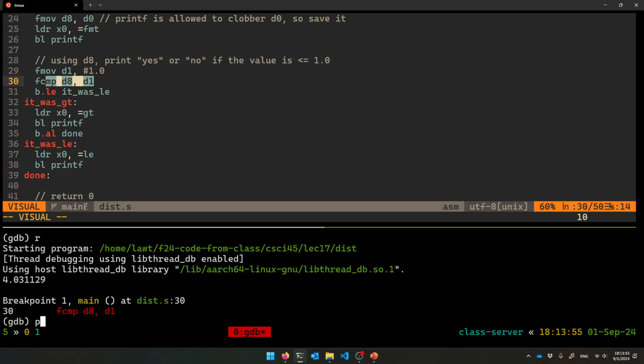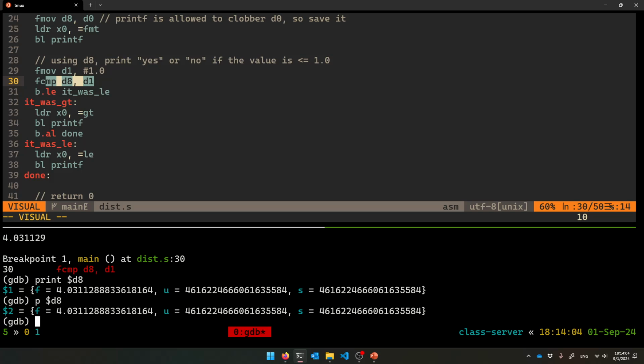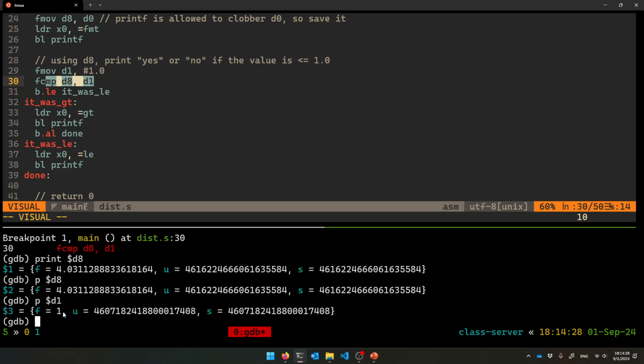And so now, if you wanted to, you can print your individual D registers. Like there's D8, that's totally possible. You just say p $d8 with the dollar sign, and it will show me what's there in a couple different ways, which has to do with SIMD stuff later. But it's like, okay, as a floating point number in this D8 register, this is what's holding right now. Okay, and so that is the answer. That's what we have there. And you can print individual registers, like D1, I put 1.0 in it, and you can see that there.